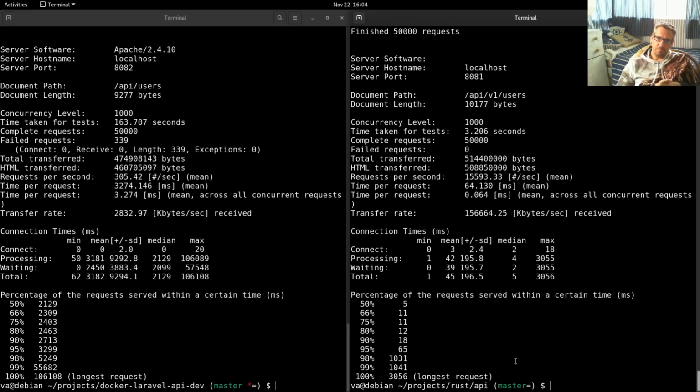And regarding the scaling, I think it is very obvious what Rust can do for you. Of course, within this video, I'm not hitting any database. We don't have this overhead. I'm just comparing the raw output and the raw performance of the two tools, PHP Laravel and Rust with Actix Web.